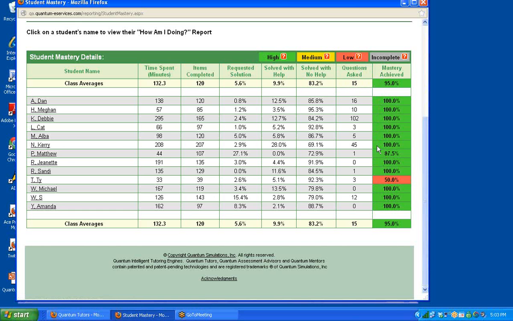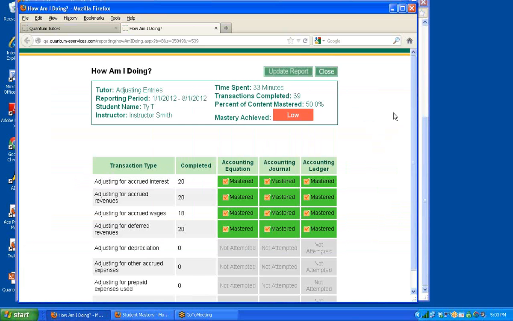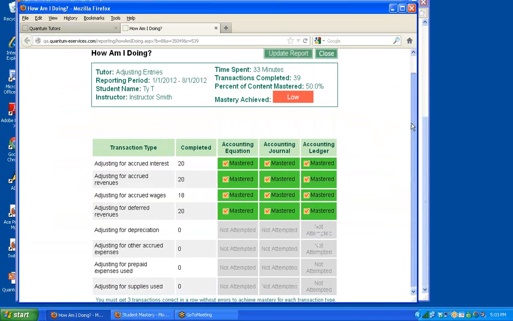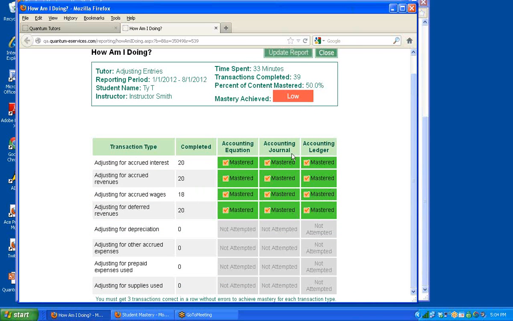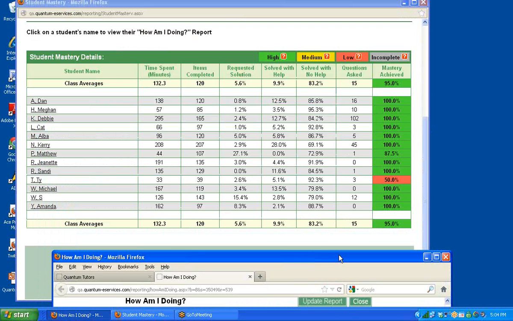So you can see here that this group of students did very well, and we have one student here that ended up in red. And so if I click on their name, that brings up their How Am I Doing report, and I can quickly see that they basically were successful with half of the concepts, but just stopped there and didn't continue on for the rest of the concepts.